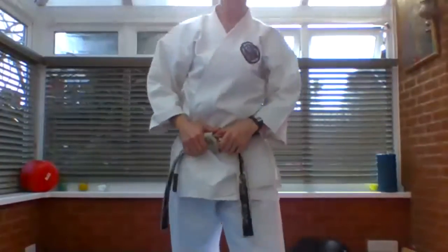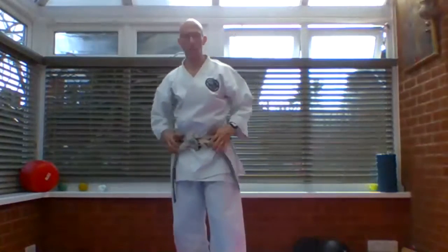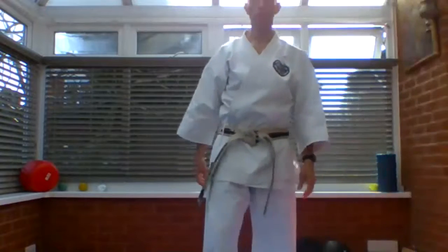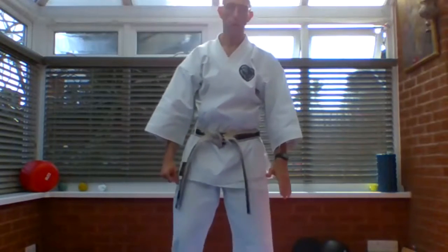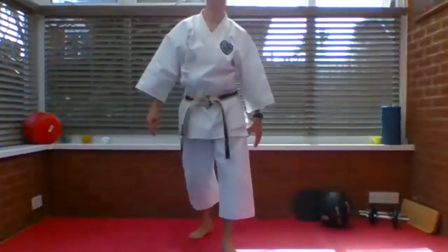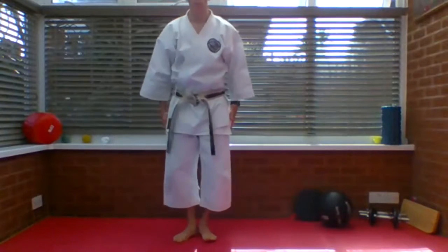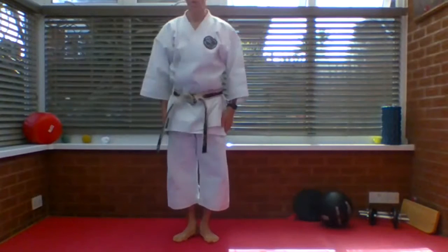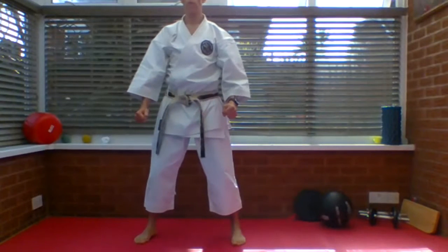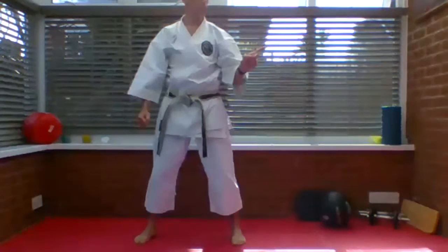Right. Again, this is a very, very short kata, really, compared to most. It should be done in half hour on this one, but okay, we'll talk about the points. Now, the first move after yoi and rei, okay, watch my feet. Bow, rei. Okay, yoi.